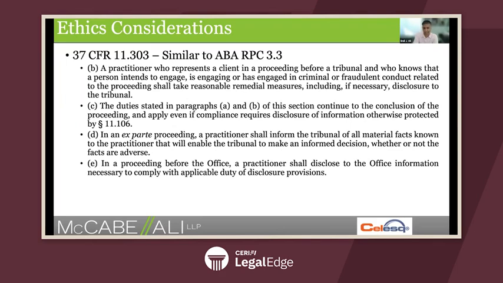But paragraph C indicates that your 11.303 obligation trumps your 1.6 obligation. It says the duties in paragraph A, which we talked about, and then of course B, continue to the conclusion of the proceeding. When is the proceeding concluded? In a patent or trademark application, potentially once it issues. But it says these obligations apply even if disclosure of information is otherwise protected by 11.106, which is the confidentiality rule. And again, it's a very, very complex analysis. I know it seems very clear here. It is not.